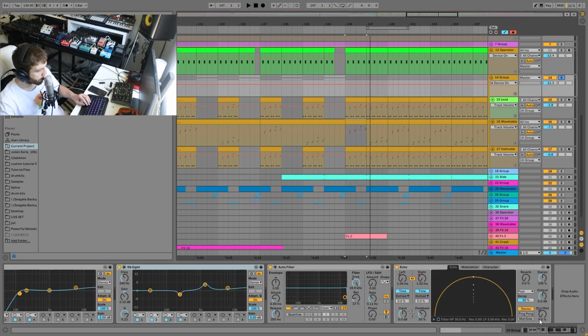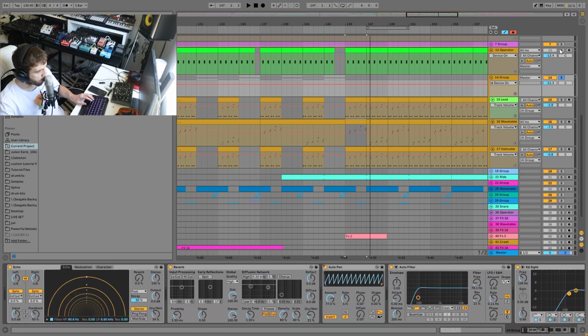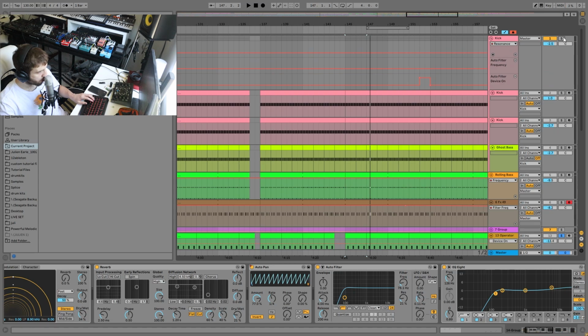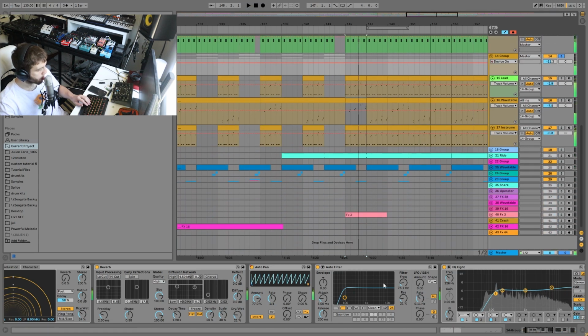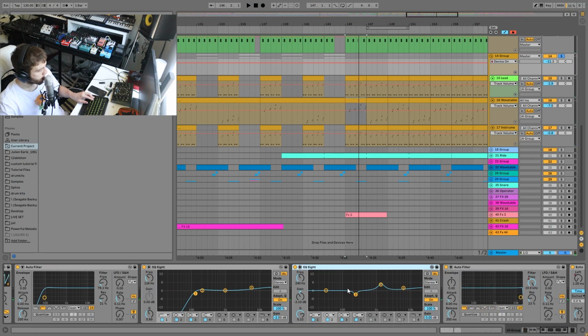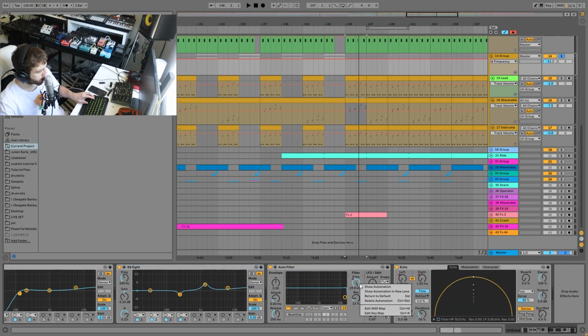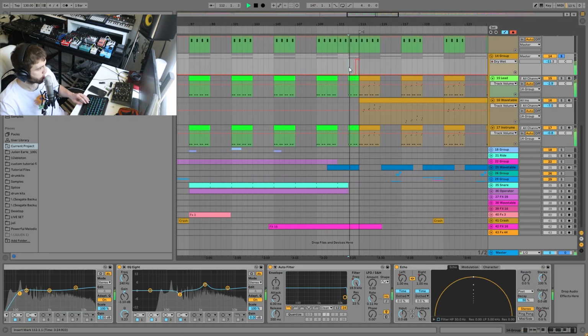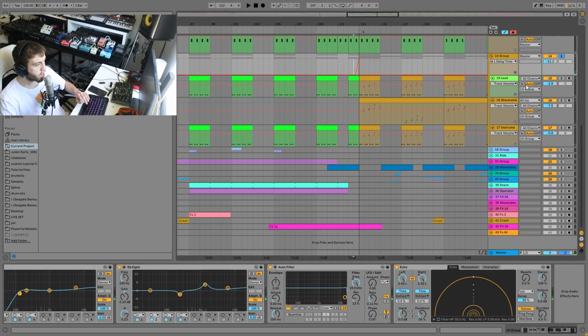And then on the group here of these layers, I kept these in one group, and then the 303 is on its own for mixing purposes. So we just have a bit of echo, a bit of reverb, this auto pan which makes it bounce off of the kick. High pass filter, a little bit of EQ, low pass which is just moving this through the arrangement a little bit, bringing it in there. And then we have this echo which is doing this tape stop effect here. So we just automate the dry wet, and then you send these going down, and there you go.